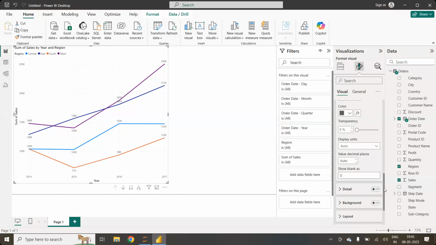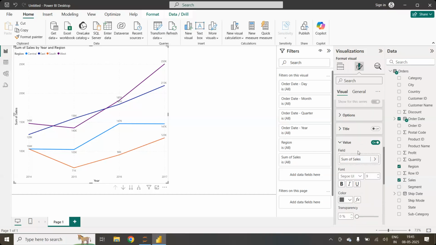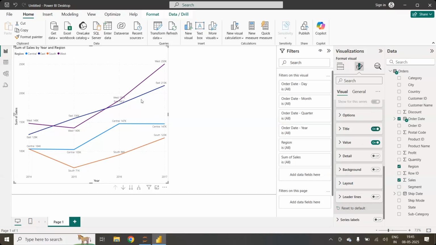When you add the details and when you take this value and title, now can you see clearly? East, east, east. This blue color line indicates the east. Okay, but this is not looking good, sir, miss. Okay, then you can turn it off. Now what is the point to be noted?